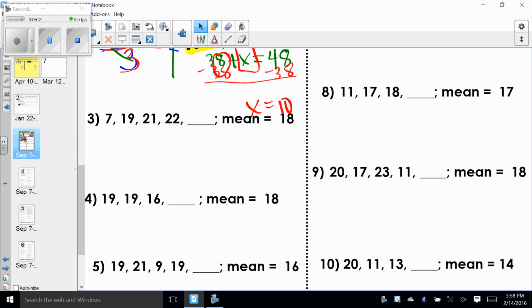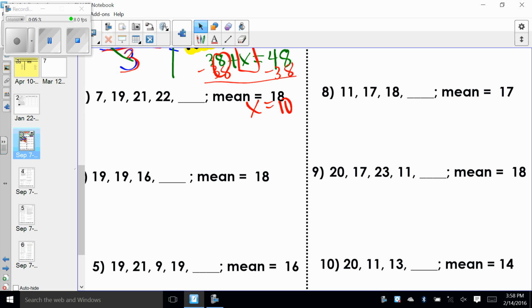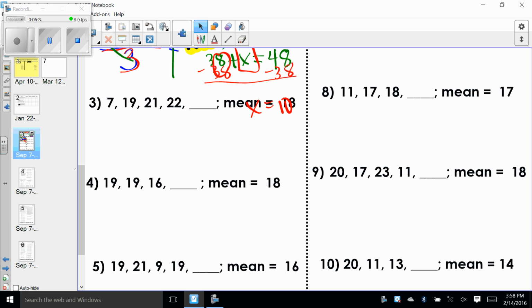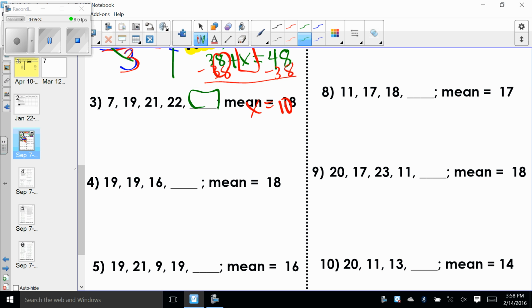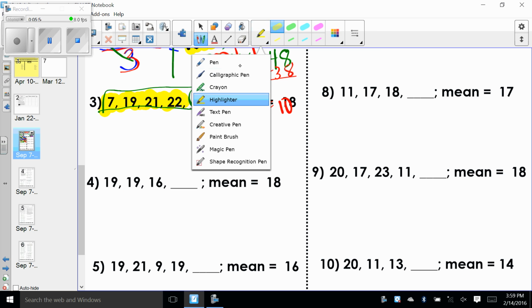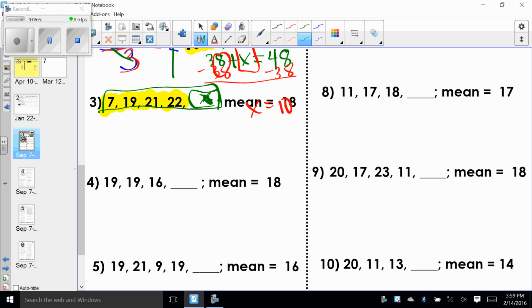And I think because of space, ooh, I'd like to move that one, but I'm not going to be able to, it looks like. Okay, so this problem here, we are trying to find this value right here, which we're going to call x. Okay, so to find that value, we have to add all of these up. Only some of them are like terms. So we're going to add up the like terms with our calculator, pick up that calculator, we're going to add 7 plus 19 plus 21 plus 22. Go ahead and add those up. When you add 7, 19, 21, 22, you end up with 69.